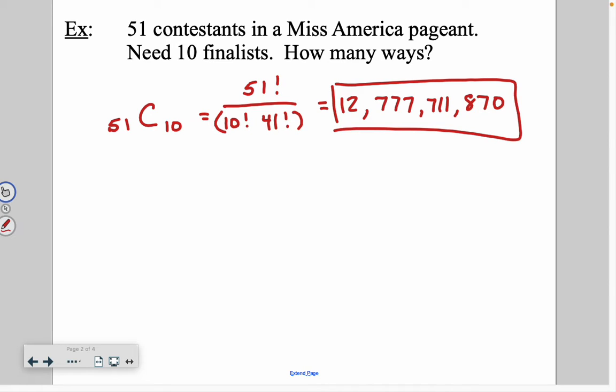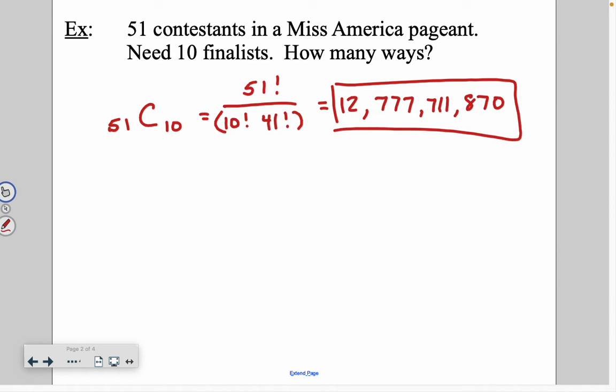That's how many different ways you could get a top 10 out of the 51 candidates. That seems like way too much. Well, if you think about it, if you've got 51 and you just pick 10, and you change out one, then change out the one again to a different person, then again to a different person, that makes sense. That's why there are so many. Every single one of those is a different top 10. The order of the top 10 still doesn't matter. That's why it's not a permutation. That's why it's a combination.